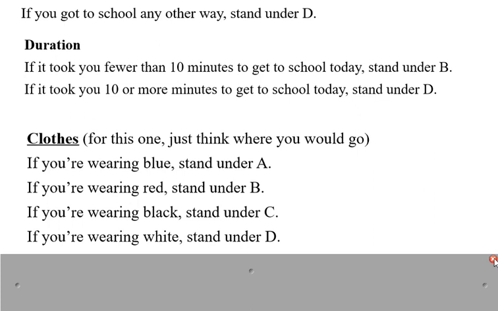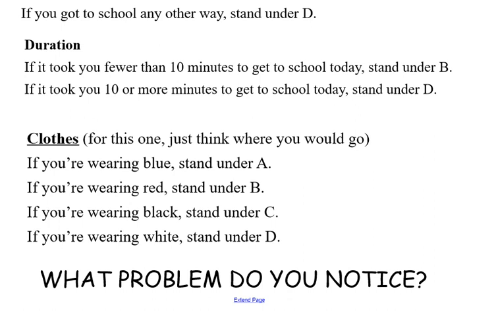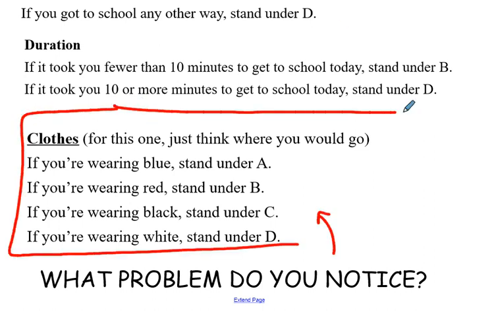As you think for this one, you might realize that there's a problem with these series of rules that didn't exist before. Do you notice? The problem is some of you might satisfy more than one of these conditions. What if you're wearing, for example, blue and red, and then you're deciding if you're going to go to corner A or corner B? That would be a bad rule because you don't know which corner you're going to go to. So we have one of you, which are acting as the inputs, that are trying to go to more than one corner. You're trying to go to two corners, and the corners are the outputs. So we would say that's a bad rule because you don't know where to go.